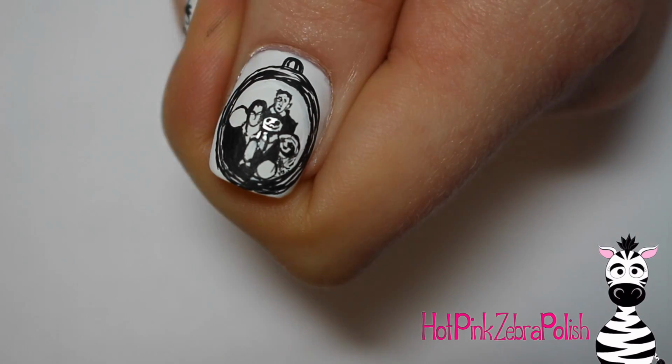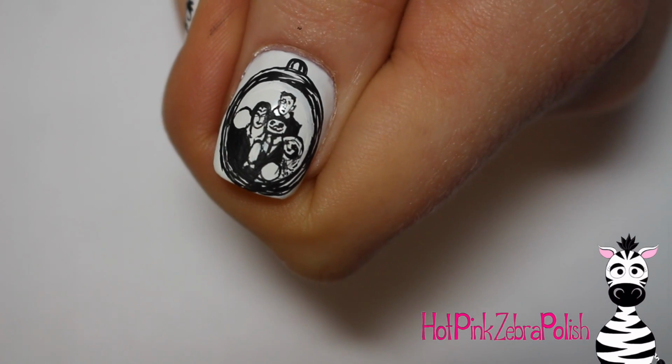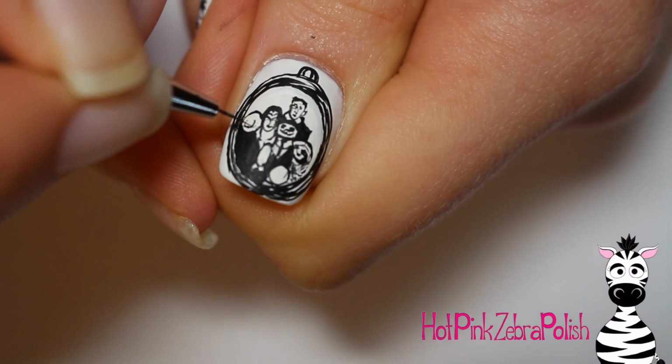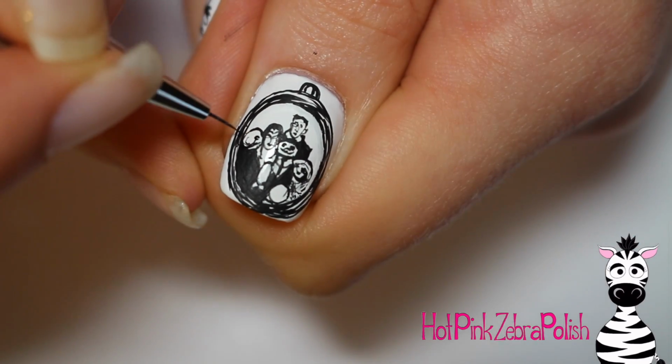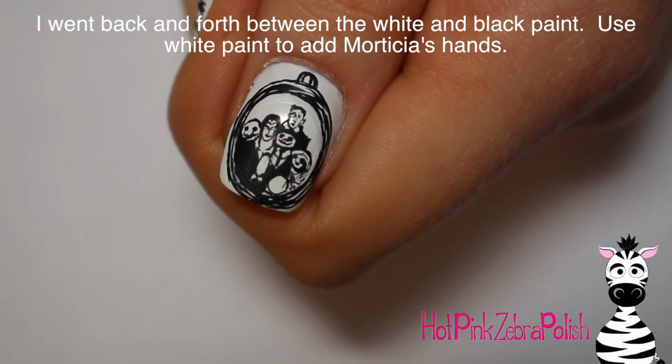And once again, if any of these things go askew, as you can see, Morticia's eyeballs kind of got stuck together, I will fix that in a moment with some white paint, because you can do that. And you don't have to get it perfect on the first try. In fact, I don't really think you need to get it perfect at all, ever, because it's art. It's not supposed to be perfect.